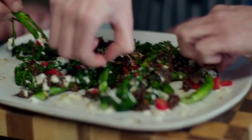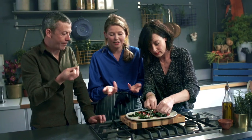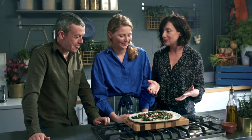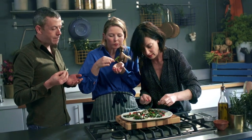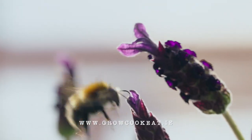Dig in, dig in! Michael Kelly goes rogue — no fork needed. The garlic thing is amazing. The broccoli is just gorgeous by itself though. That's the thing with really good vegetables: when it's homegrown, you don't need to do that much to it. Broccoli is often something that's just put in a bowl and left to the side — no more, front and centre. Get another bit of chilli into it. I might need a bit of yogurt after that — I'd say you need a lot of yogurt after that! While we tuck in, why not log on to growcookieeat.ie for all the info you need to get growing in your garden.